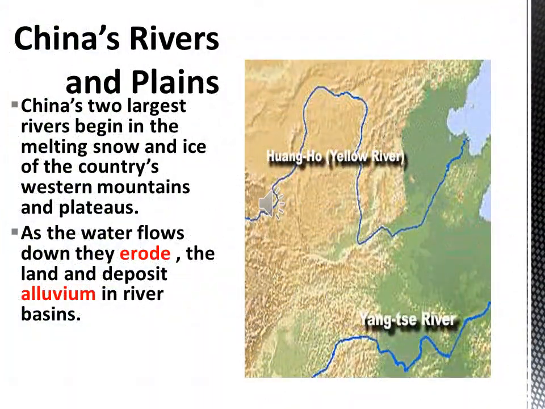For the landforms and water, we can see that East Asia's landforms have high mountains and plateaus, such as the Kunlun Mountains and the Tibetan Plateau. We also have the Gobi Desert, which covers parts of China and Mongolia.